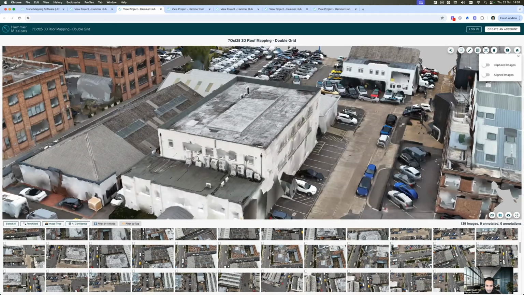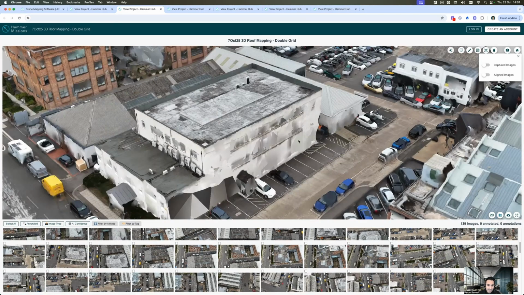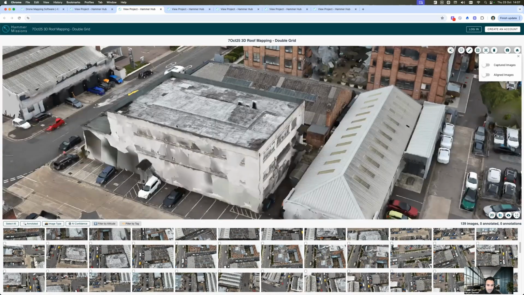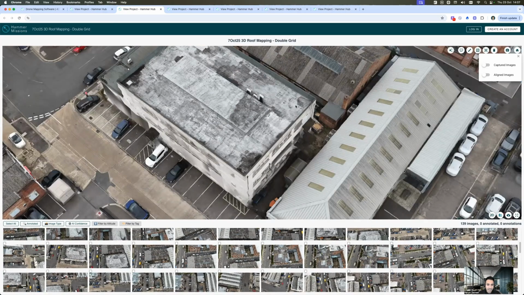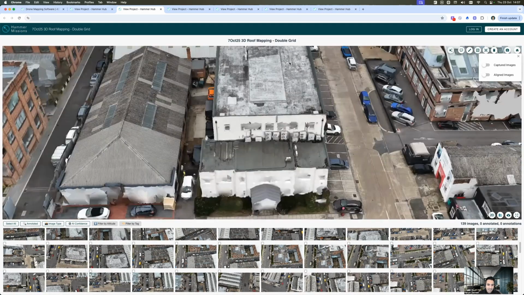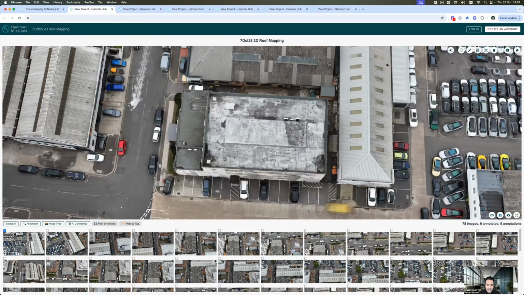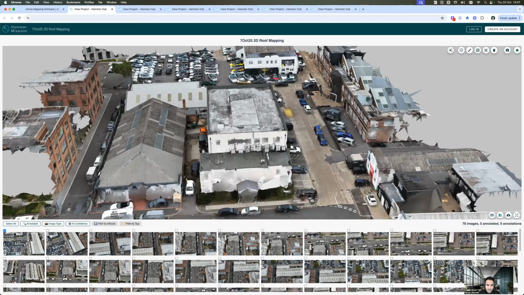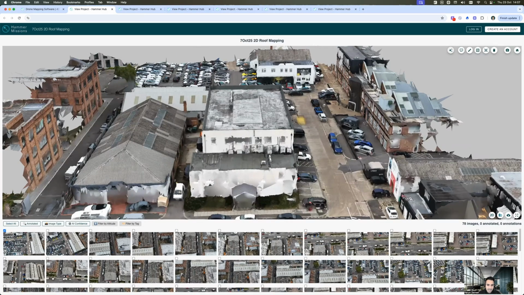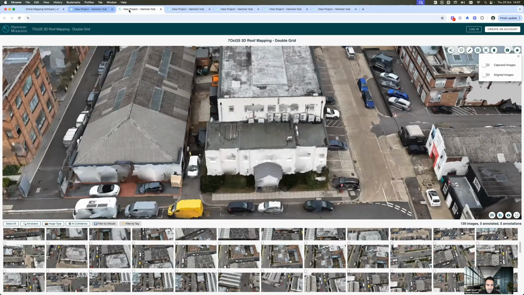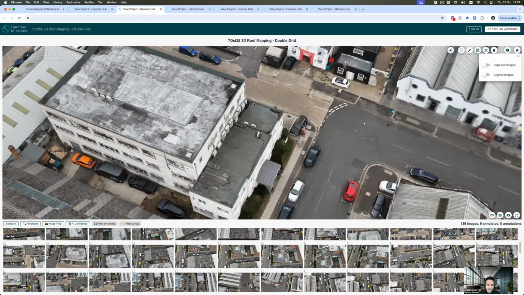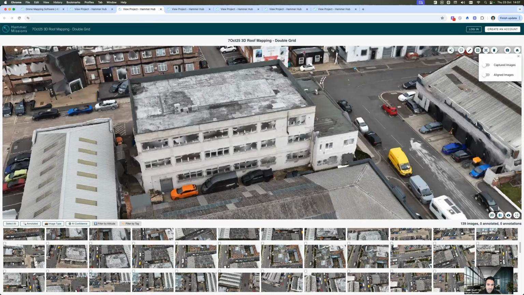I wouldn't say these are the best results possible, but there is still some improvement in quality when you sort of compare it to a single grid flight plan. So you've got slightly better facades, especially if you focus on this particular facade. If we go back to our single grid flight plan, we are going to be looking at it again. So if we compare this particular facade with that particular facade, you can sort of tell that it has had slightly better results on this particular facade, even though the difference is marginal with respect to the overall flight plan and the overall results.